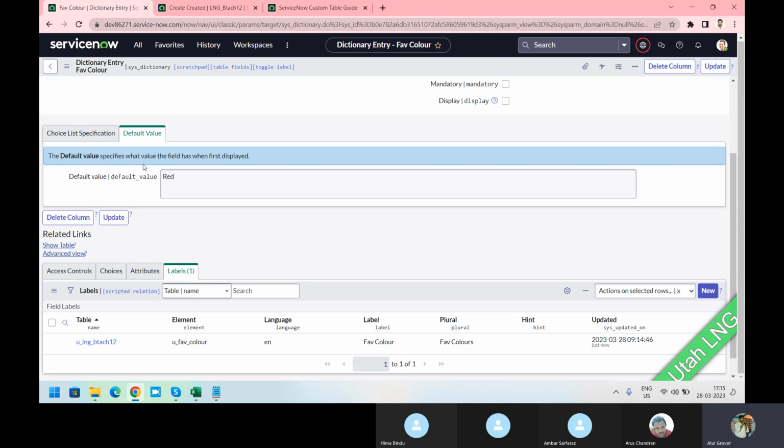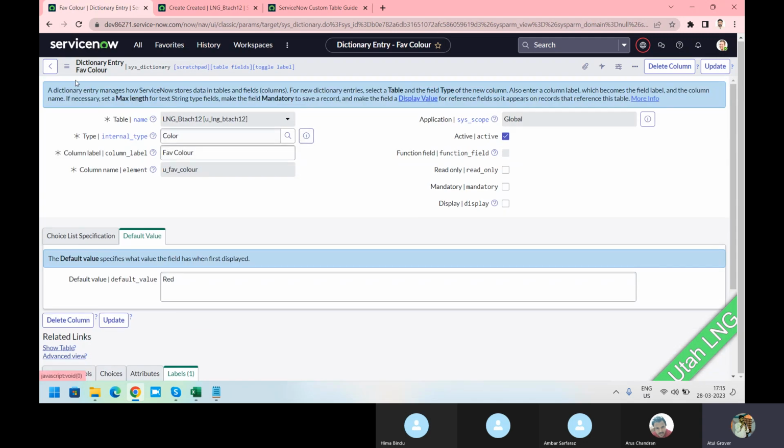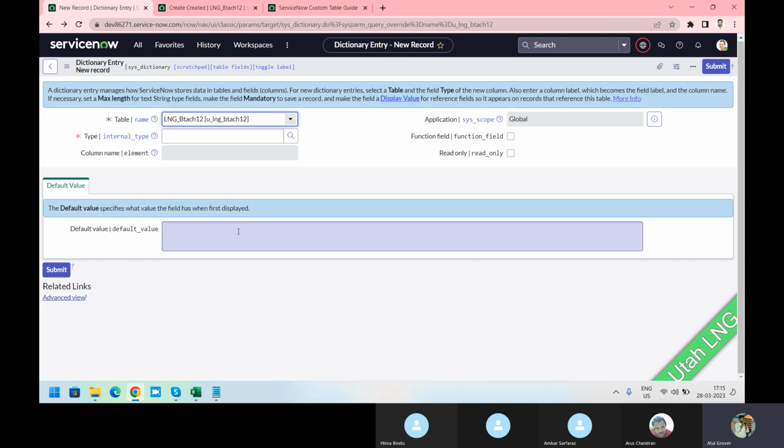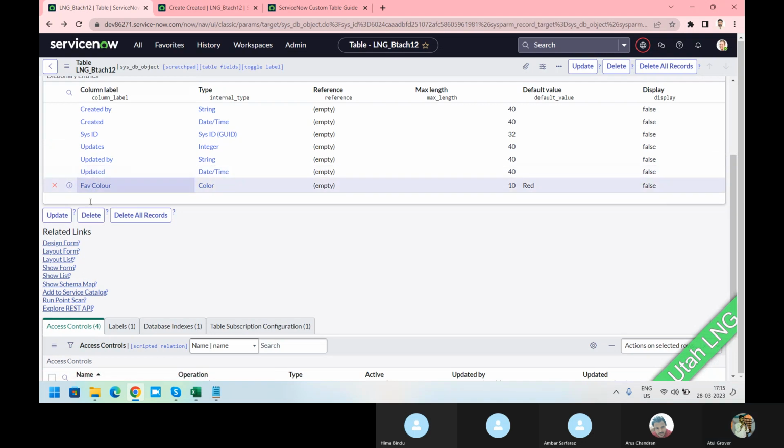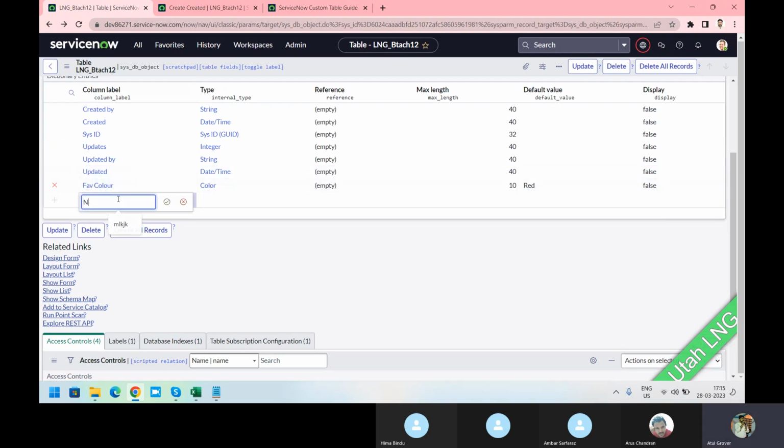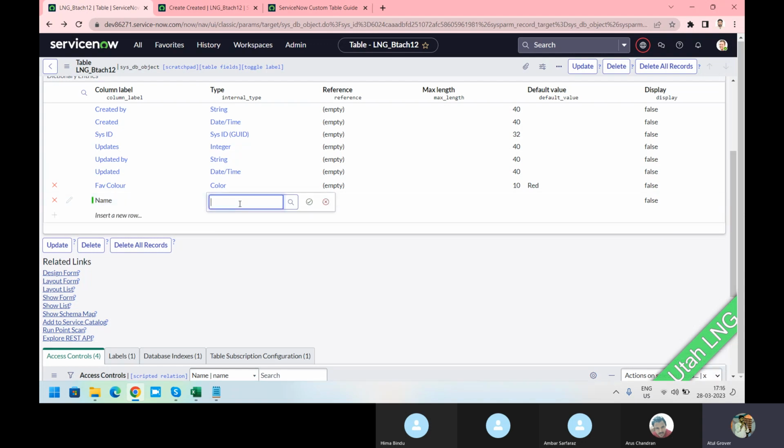Now let's come here and come to our table, and let's create some meaningful things. Type should be string. Reference not required as of now. Max length I say 40. Okay, pause.